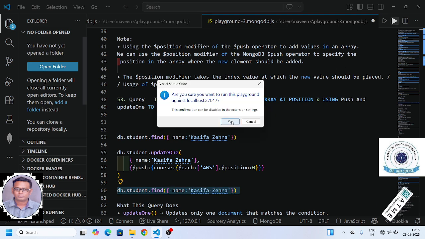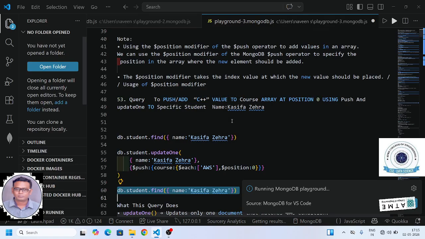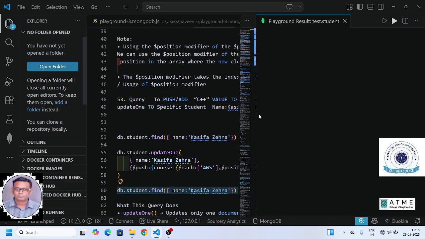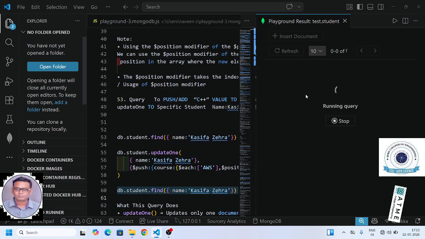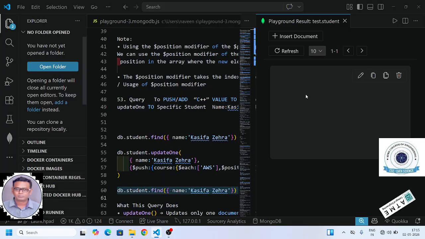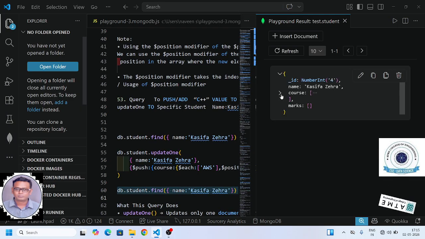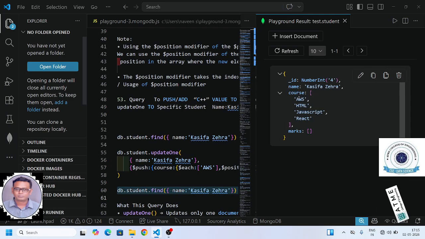We'll see whether it has been successfully inserted at the beginning of the course array. So AWS has been successfully added at the beginning, that is at position zero, at the beginning of the array. Clearly you can see.